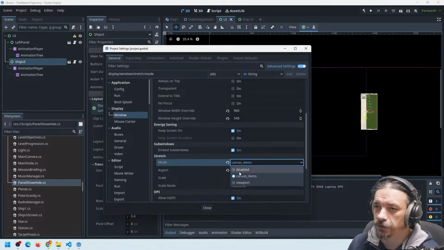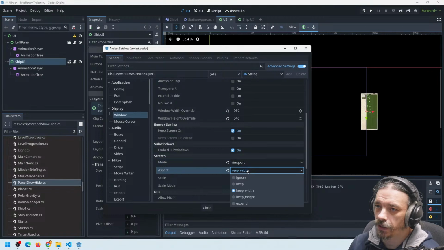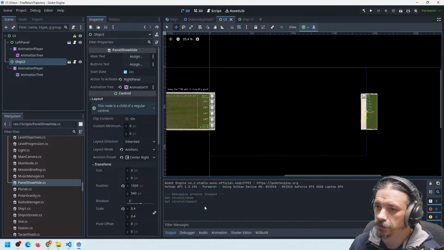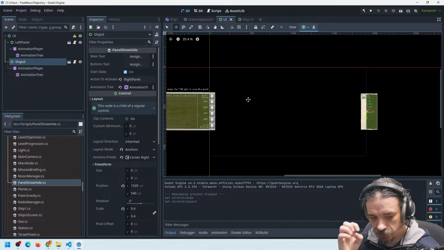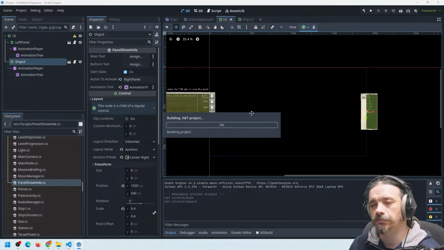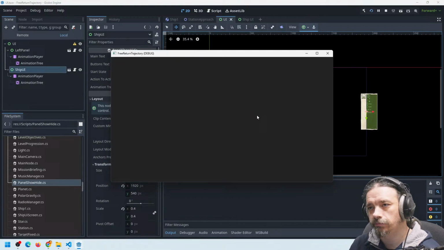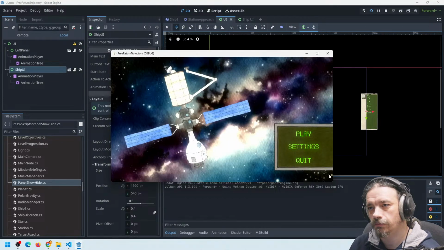Yeah, if I do this and the screen is smaller than the resolution, it will crop. No.